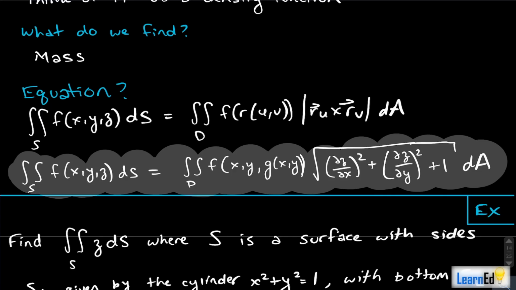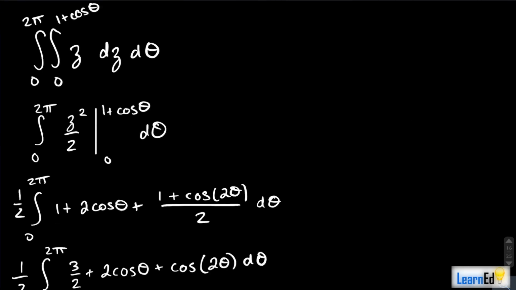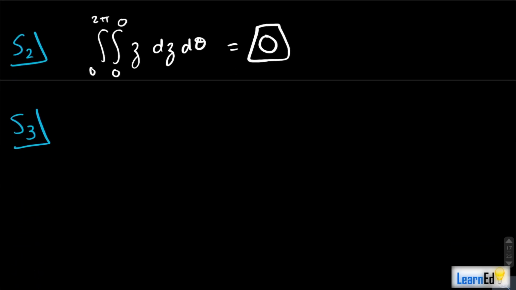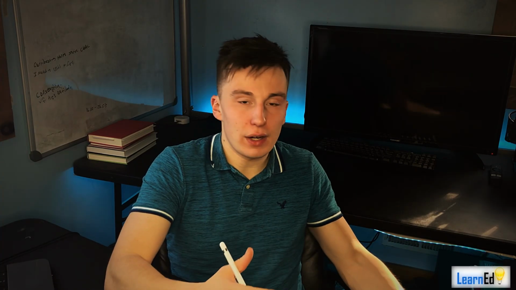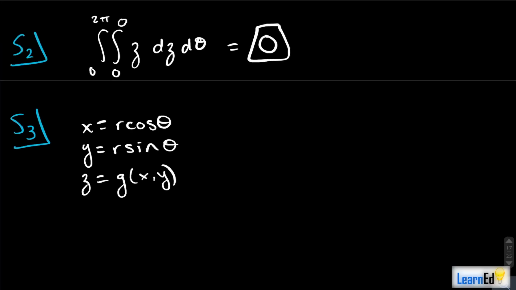So we're going to be using polar to represent z as a function of x and y in a way, right? So we're going to write x as r cosine theta. We're going to write y as r sine theta. And we're going to write z as a function of x and y, right? And remember, S3 is that plane 1 plus x. So z is already a function of x and y, but you can say it's just a function of x, that's fine, but really, z is 1 plus x. So we can write that as 1 plus r cosine theta.